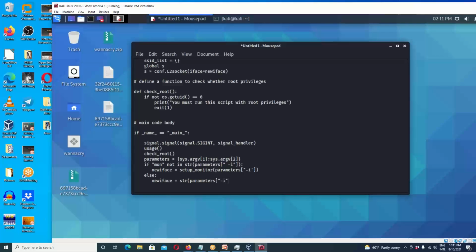Just basically making sure there's a dash I in the parameters. That's all it's doing. And then we're going to go and initialize the process.